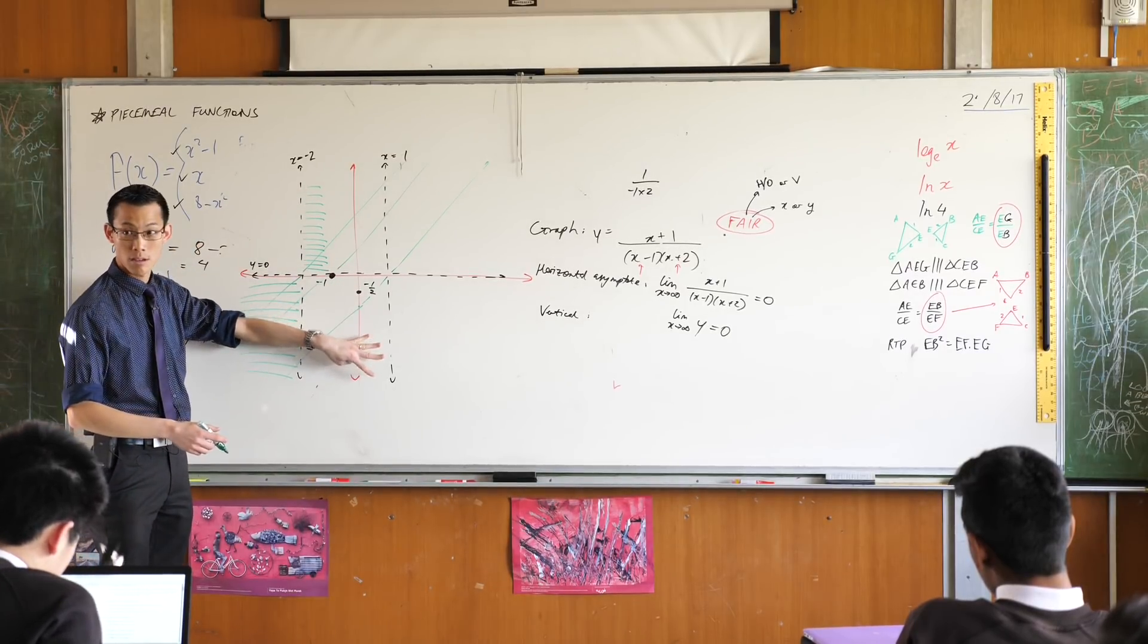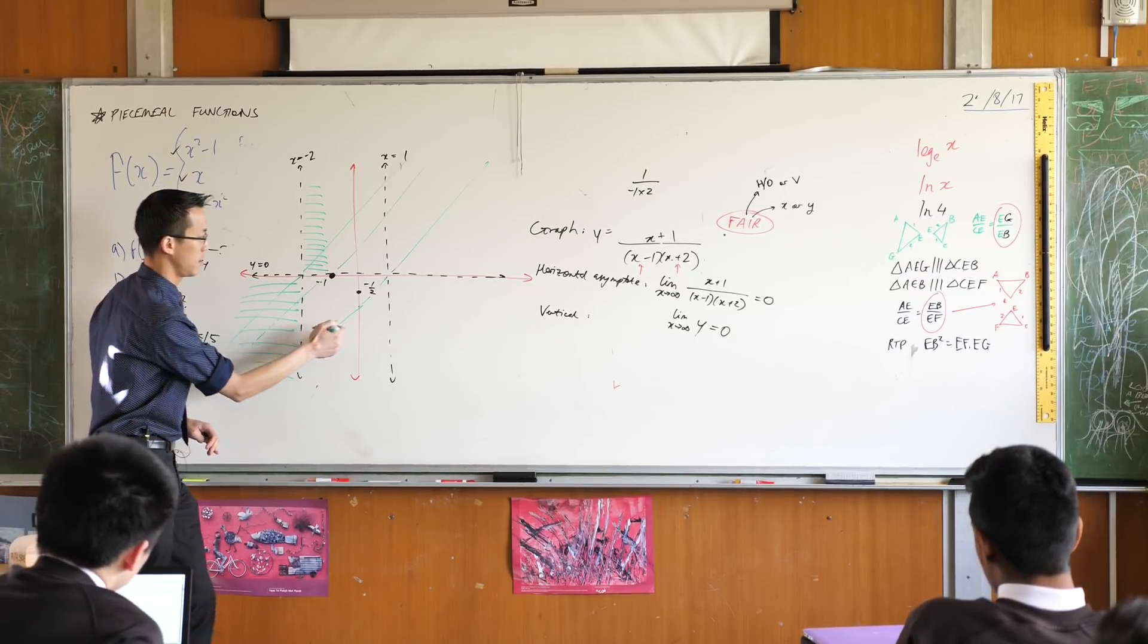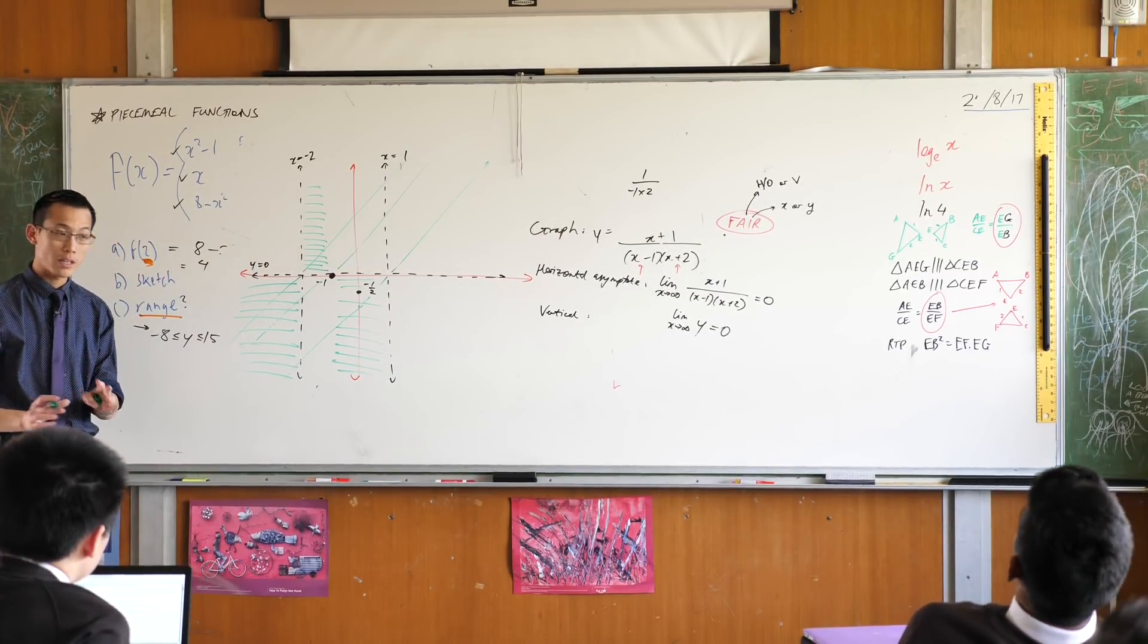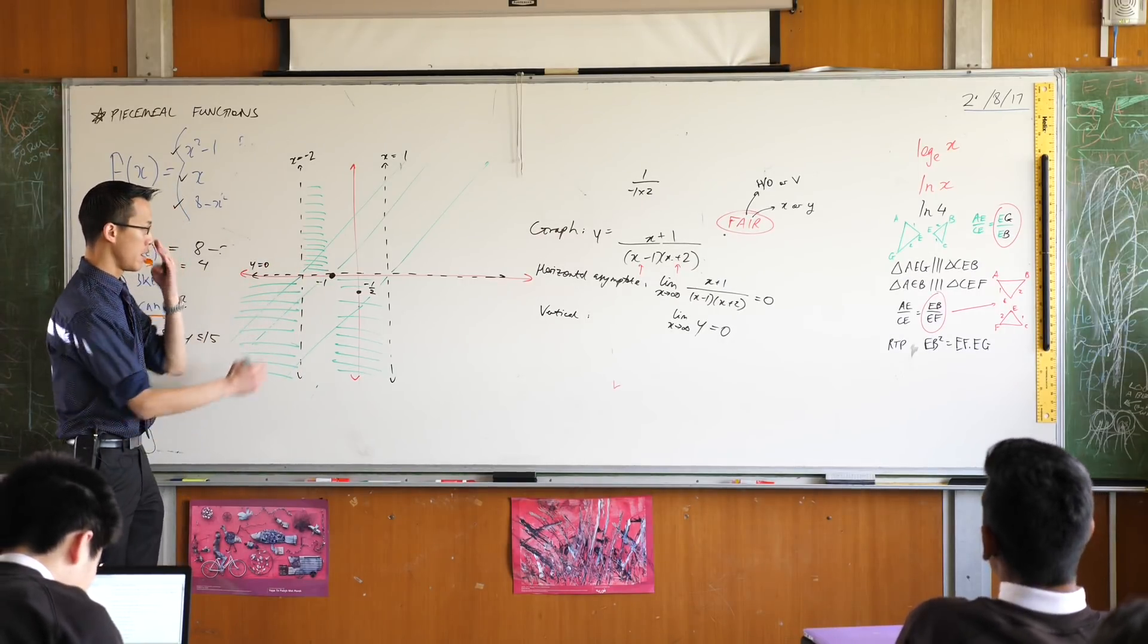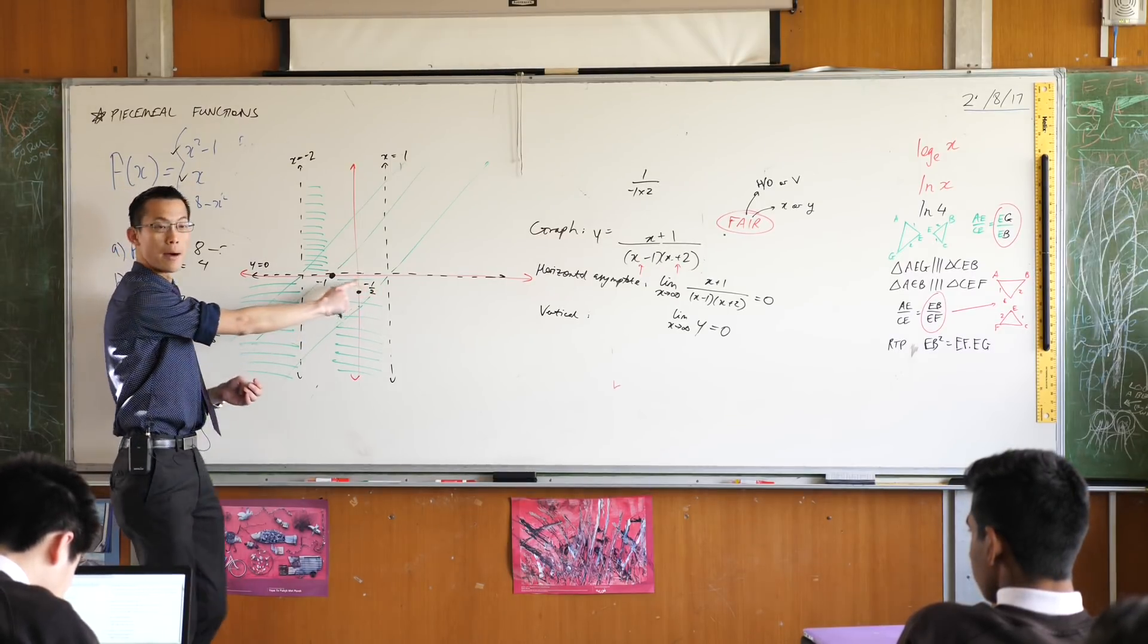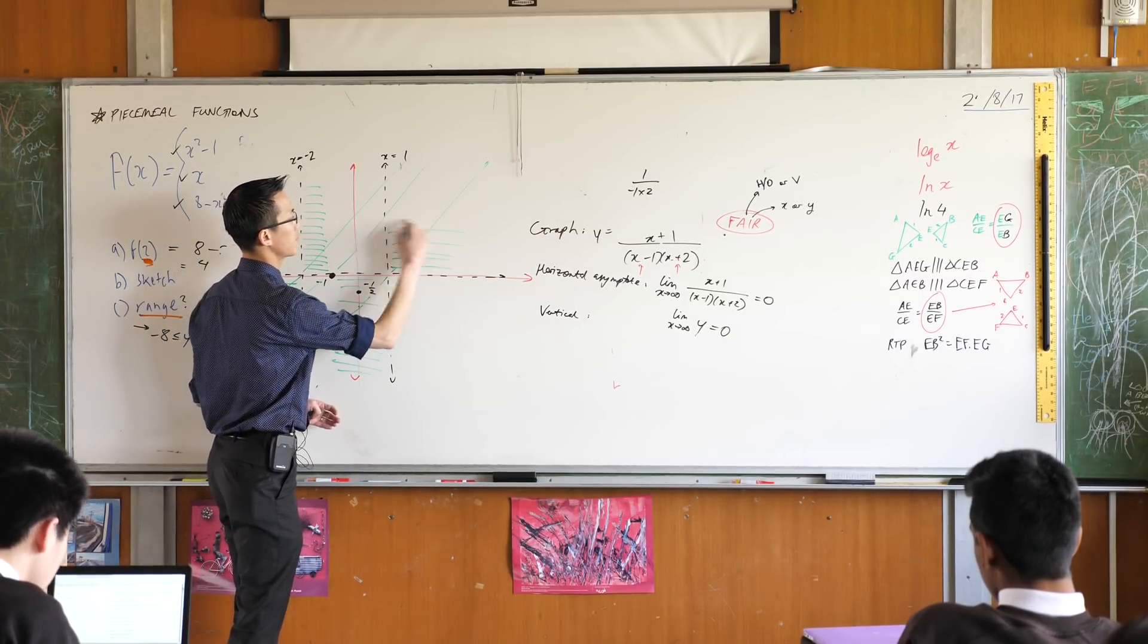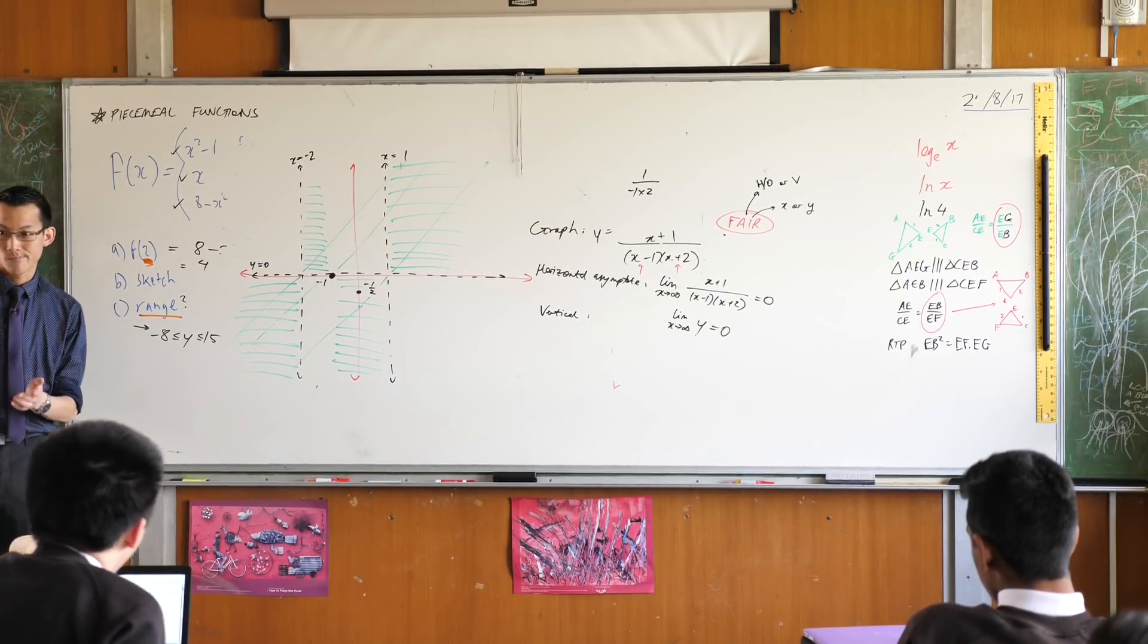The next one's going to be negative because look, positive, positive, negative. Does that make sense? So it's going to be down here. Yeah. Remember what I'm looking for, where I switch is where the factors change sign. Okay. So from here to here, this factor change sign, here to here, this factor change sign. My last one, one, two, three positive factors, all positive. So I'm up here now. Okay. Question.